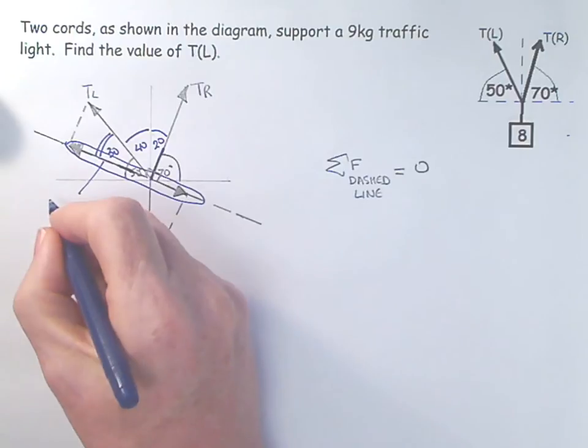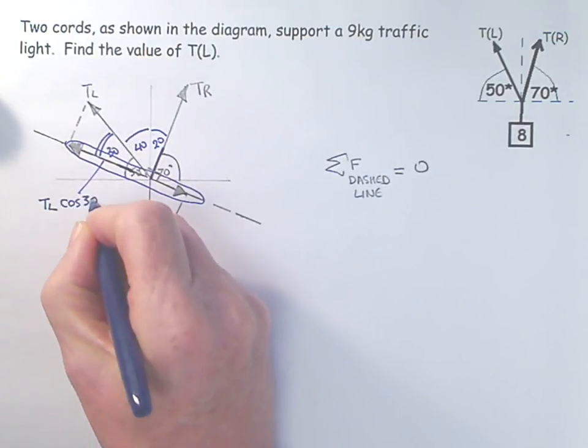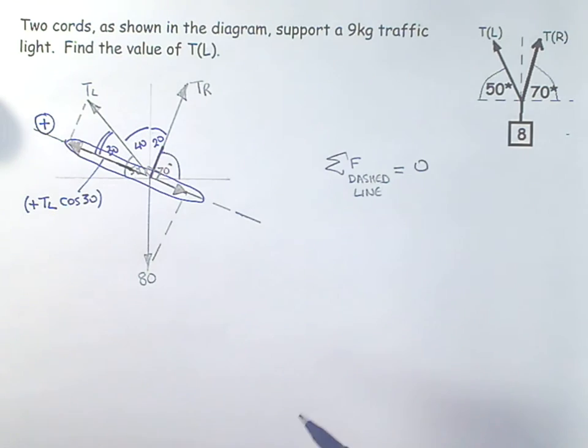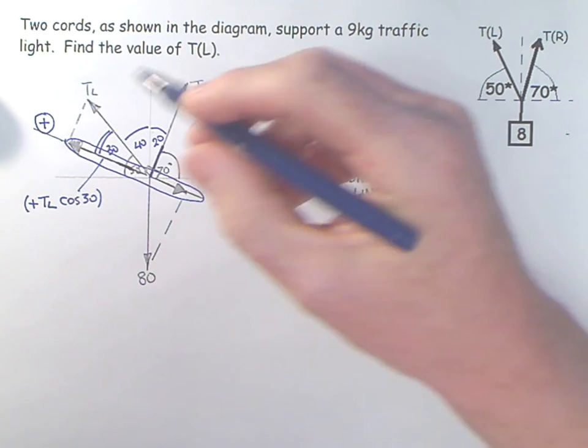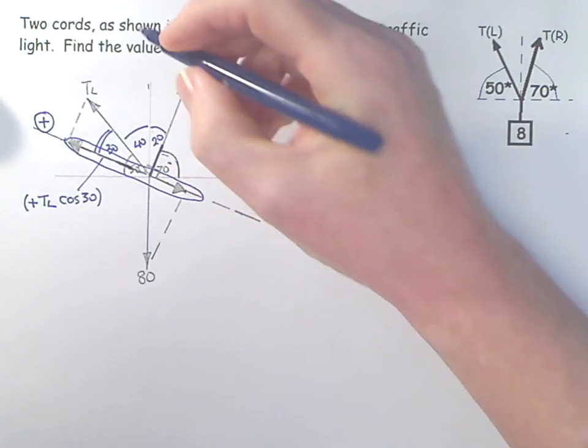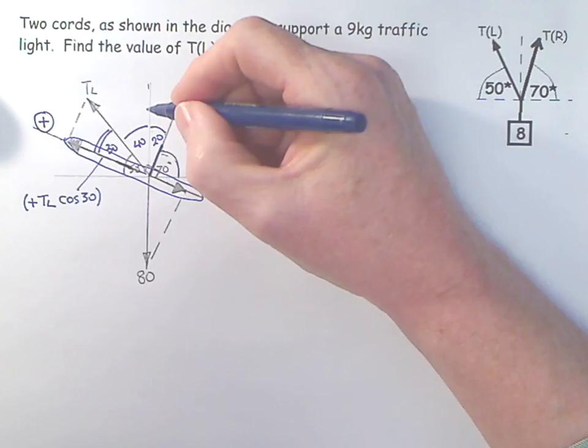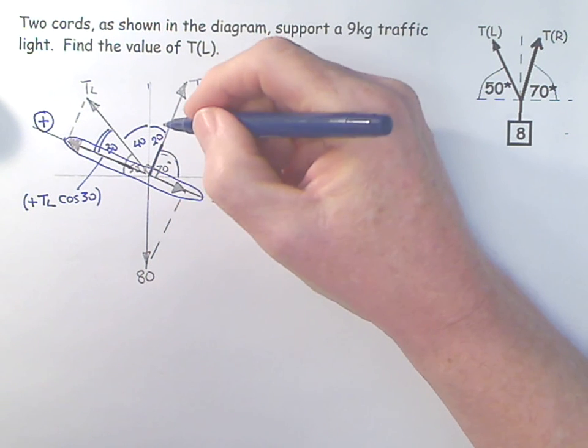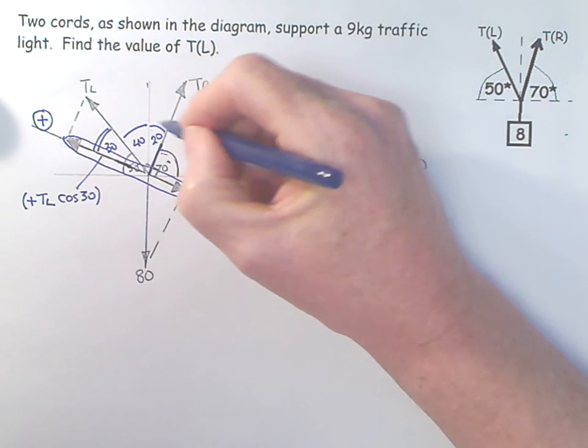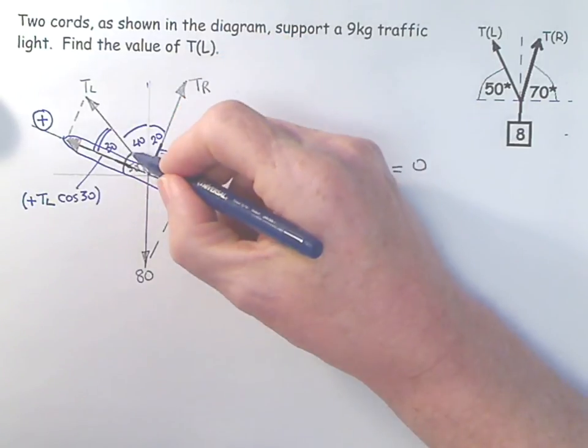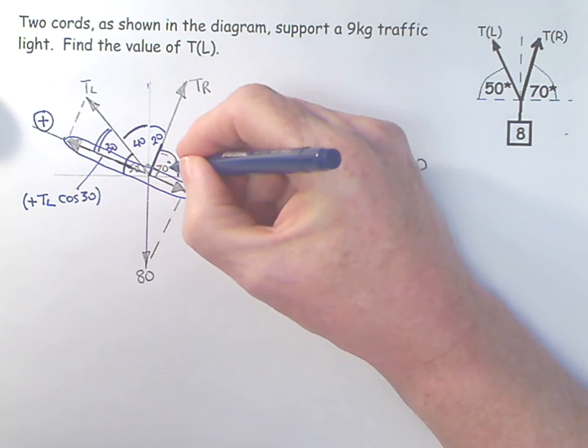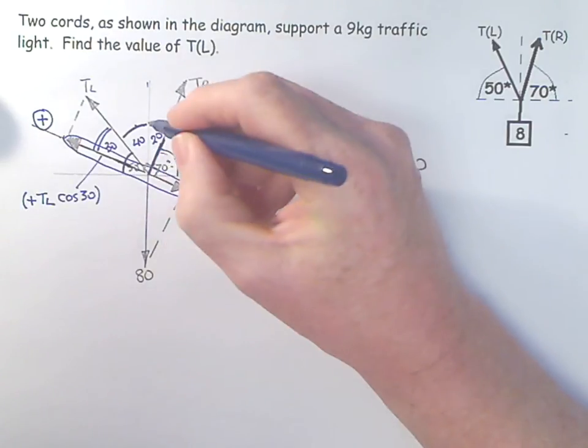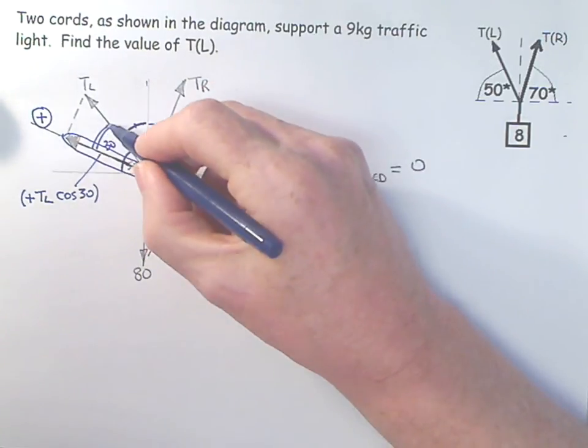So I can say that this is TL cosine 30. Let's call that the positive direction. So I'm going to call that positive TL cosine 30. Let's go through those angles again. I started off from here. And if this is 70 then this is 20 to get to the vertical. And then if this is a one line and that is at 90 degrees to it, then I have, I'm sorry, that means that that must be add up to 90, 90. And if this is 50 then that's 40. So I have 70 and 20 and 40. And I know that I need to have 90 between here and here. So that adds up, has to add up to 90. So 20 and 40 makes 60. So that means this must be 30.